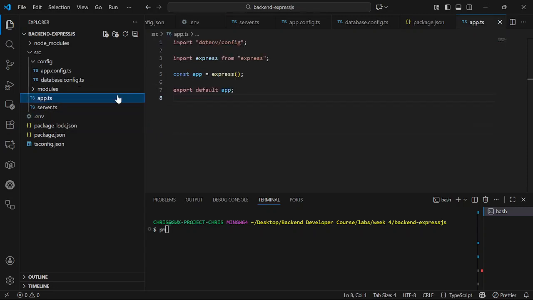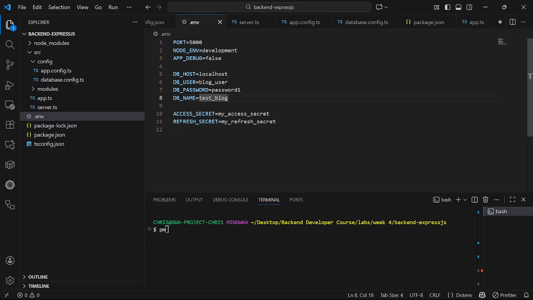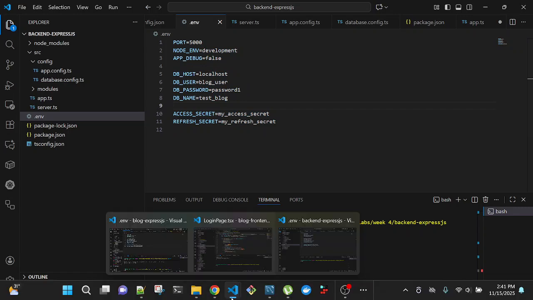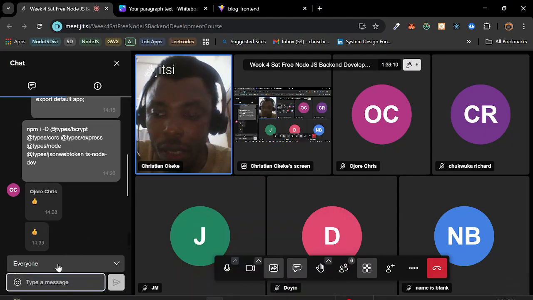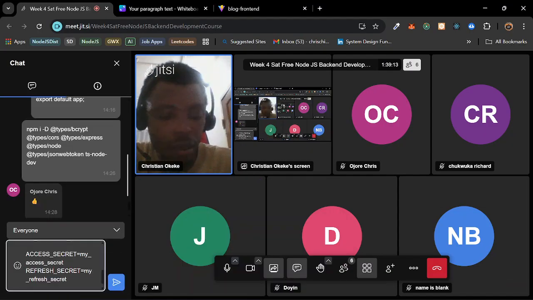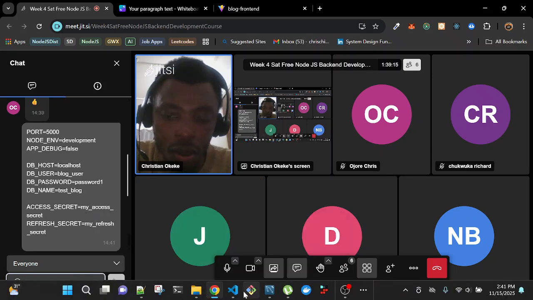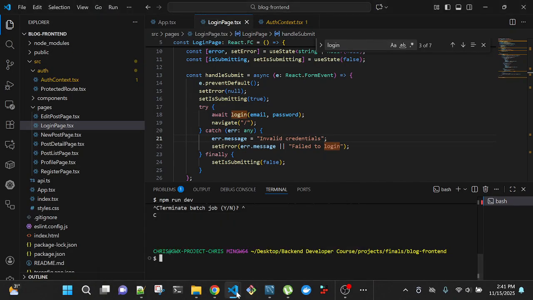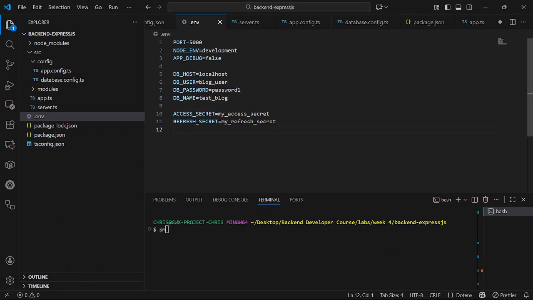If I come to my server here now, I want to get the DB config in the chat. Let me send the config. You can use any values that you want. I will tell you what kind of values to use when you want to start creating your database. Okay, so we are through with this.